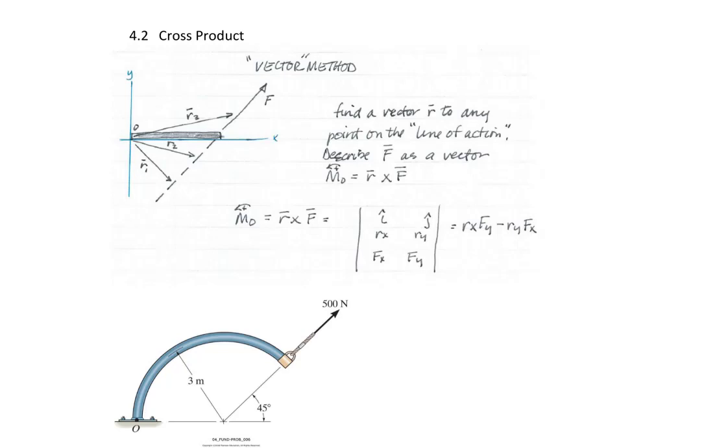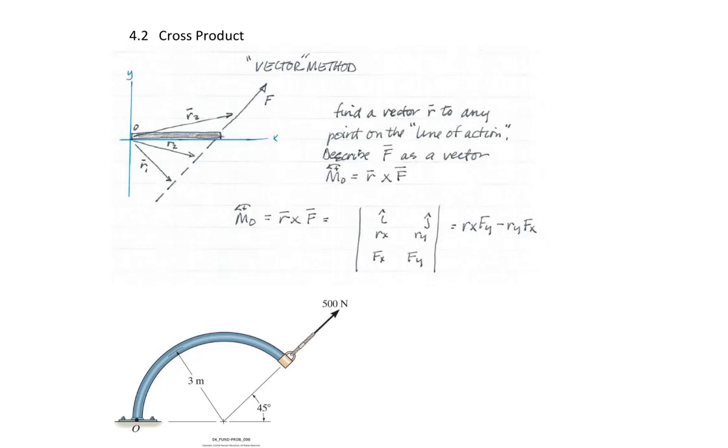And we're going to use this cross product method, where we put the i and j here. The moment about point O is r cross f, and we're going to put the r vectors in the first row and the force vectors in the second row. Again, both r and f have to be in Cartesian description. And the way we do that is we say that times that minus that times that, and that gives us our calculation. We'll get to 3D in the next video, but for right now in 2 dimensions it'll be very simple: rx times fy minus ry times fx.